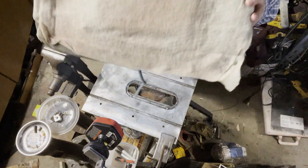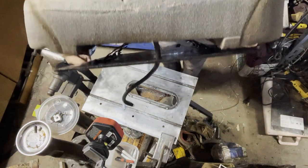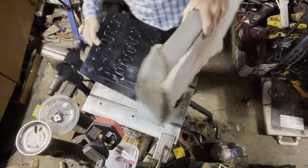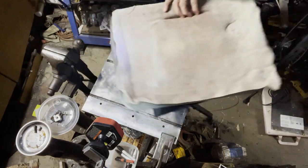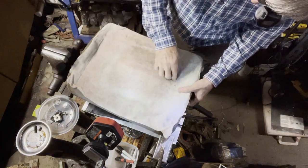Okay. Turn it over. You can see it's loose over there. It's what it looks like. That was just from the clamp on there.